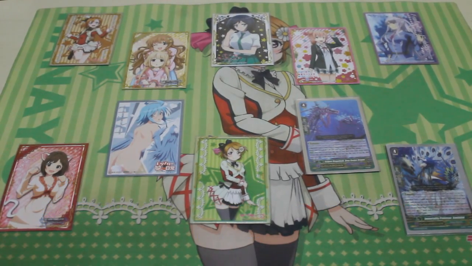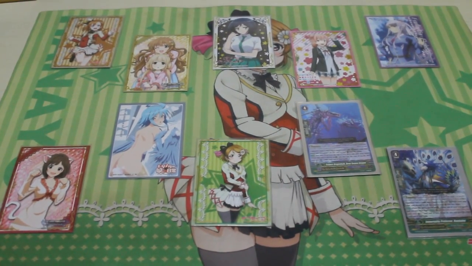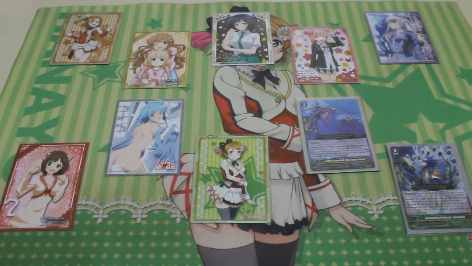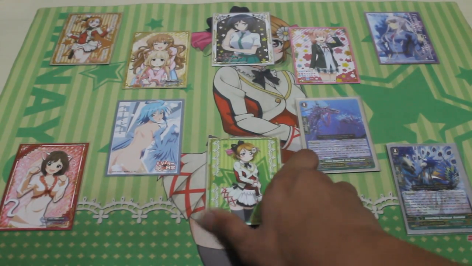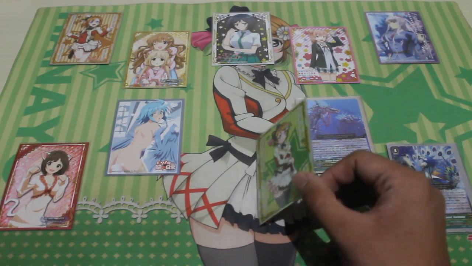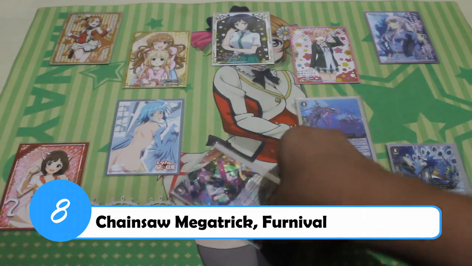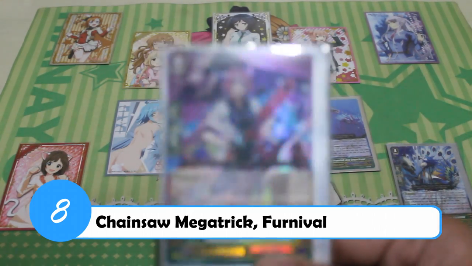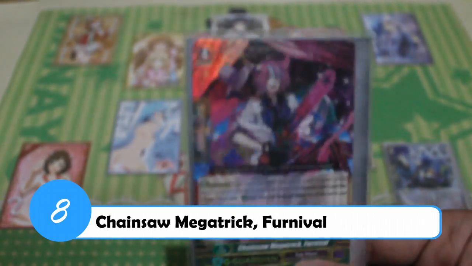For the number 8 spot in our G Guardian list, of course, with the best girl sleeves, matching the best girl playmat, matching best girl everywhere. Screw everyone else. It's the best man. The 8th placer from the Pale Moon clan, Mr. Furnival. Not so girl. Furnival, focus. Yeah. Furnival.